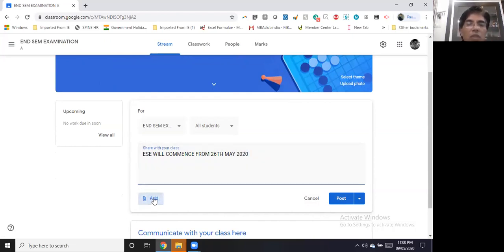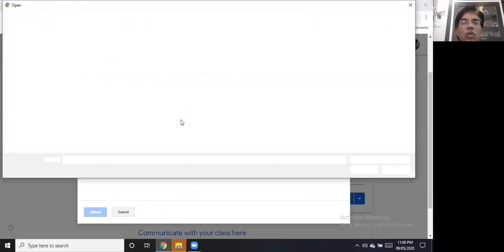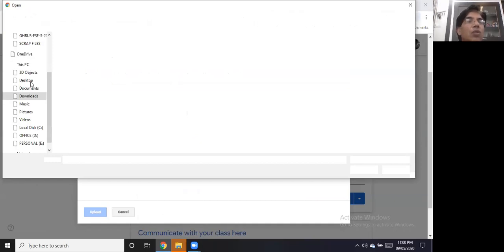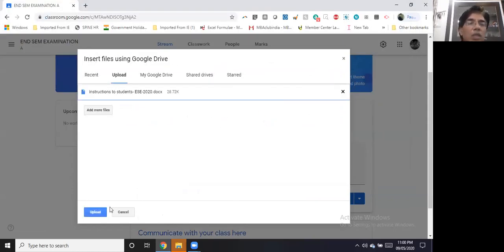For the end semester examination, if I have some instructions, I can go here and select it out of these four things. So let me select the file that you have. So let us select the instructions to the students. I already have that file with me. So this is the instructions to the students for the end semester examinations. So I will select and upload it over here.